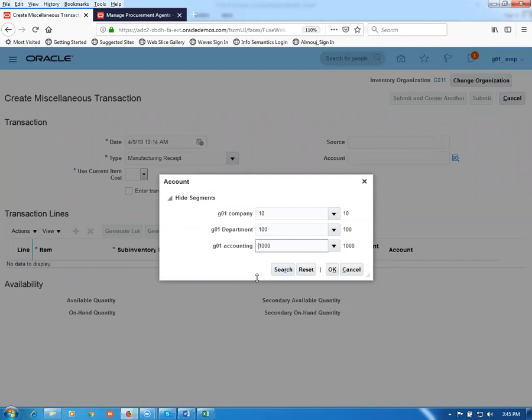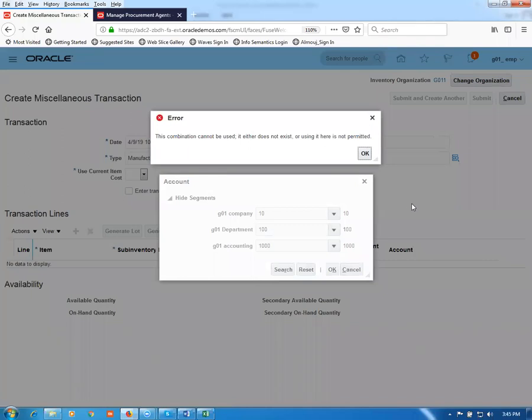You're remembering it. Fine. Go there. So 1001 is expense, 1002 is liability. Fine. Click on okay now. Fine. It will not accept it at all, because what happens? The accounting has to be set now.